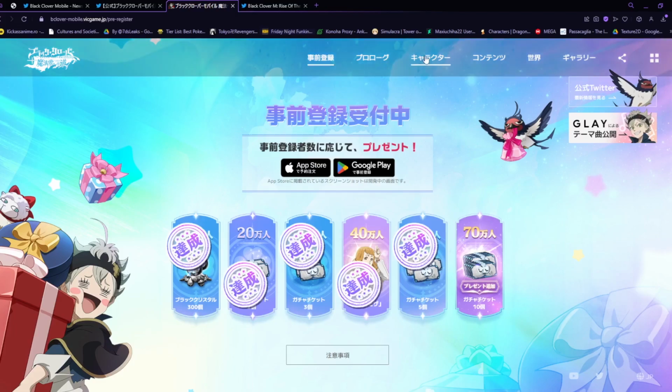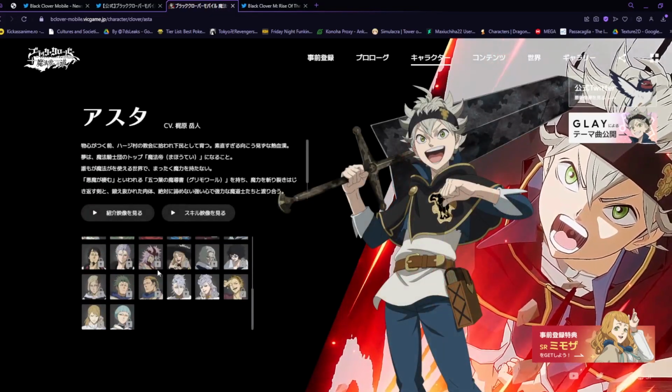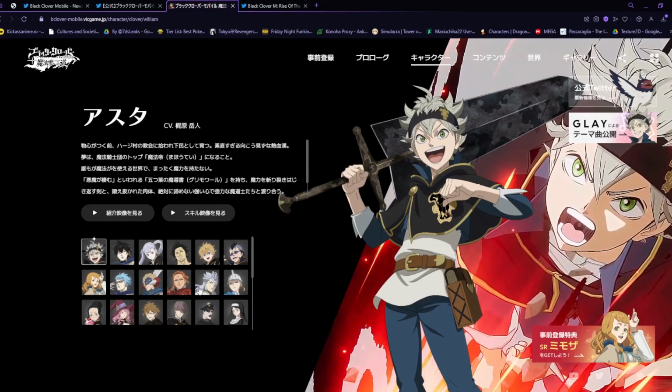That'd be nice. But we have that pretty much. You can look at that. You can look at different characters. The ones without the locks are the ones that you're able to look at, pretty much their character trailers and stuff like that.